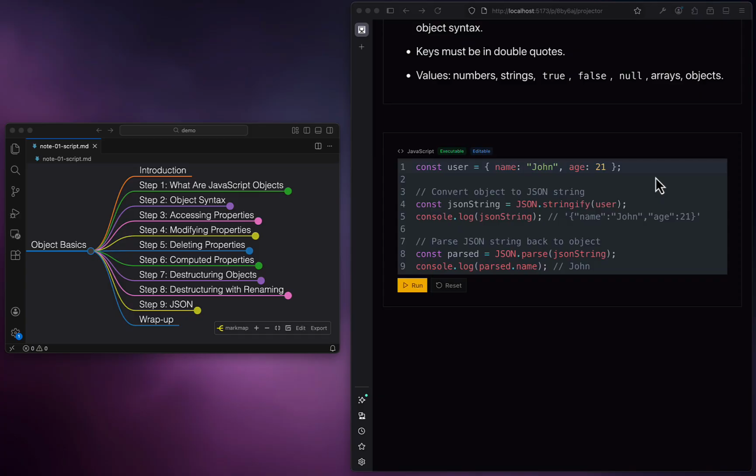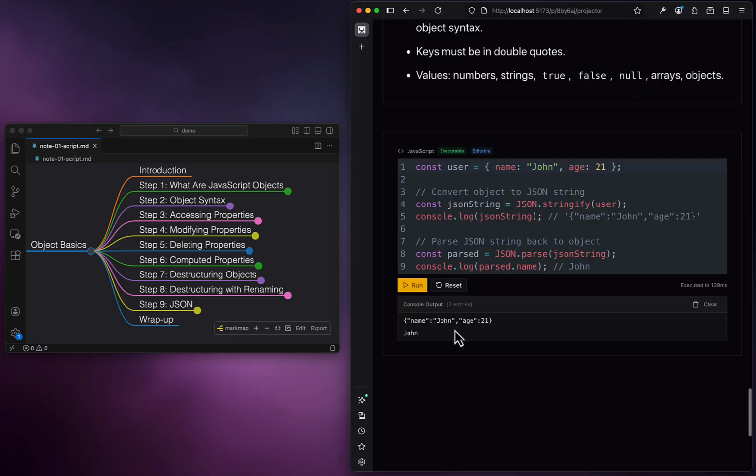JavaScript, in fact, these days has an object built into it called JSON, all caps, and it comes with some helper properties that help you to convert a regular JavaScript object into JSON or parse it back into a regular object. So here you see that I'm doing JSON.stringify, and I pass the user object to it, and then I get that and I parse it back and store it in the parsed variable.